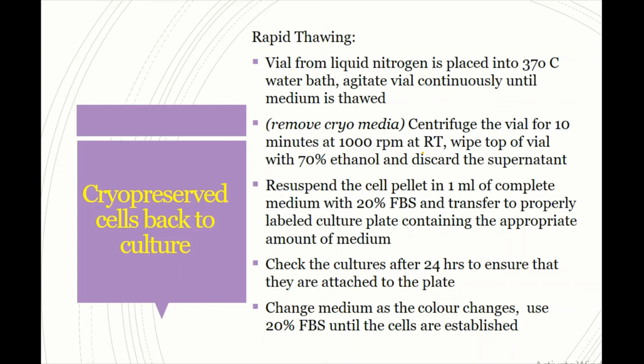Then you wipe the top of the vial with 70% ethanol. Then resuspend your cell pellet in 1 ml of complete media with about 20% of fetal bovine serum, and transfer properly to a well-labeled culture plate containing the growth media that you want to have, and check the culture for 24 hours to ensure that they have attached to the plate. And if you find any changes, you can change your media so that the cells are well established.